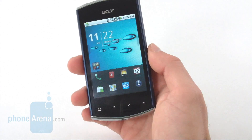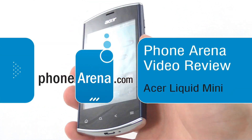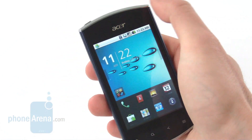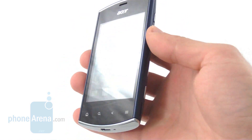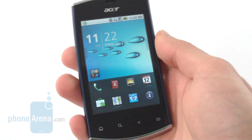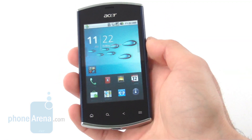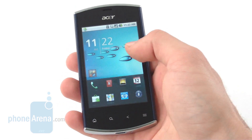Hi all, this is Fone Arena with a video review of the Acer Liquid Mini, a member of the Liquid series from Acer and very familiarly looking, similar to the Acer Liquid Metal. If you've seen that handset, you'll notice those chromed strips of plastic on the top and bottom. Here we have a similar rounded body and curvy overall design, running Android 2.2 skinned with a custom-made skin by Acer called Breeze UI in its fourth version.